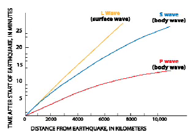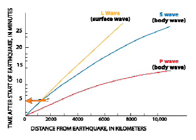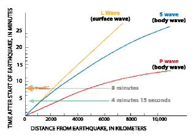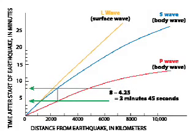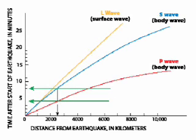This difference in time is sort of linear with the distance that you are from an earthquake. So for a regional earthquake, it's actually pretty easy to do this exercise. If you observe a seismogram and you observe the P wave arrival — let's say it arrives at 4 minutes and 15 seconds — and the S wave arrives at 8 minutes, then you get a difference of 3 minutes and 45 seconds. That 3 minutes and 45 seconds only fits one place on the graph, and so that defines how far away the earthquake was from that one station.